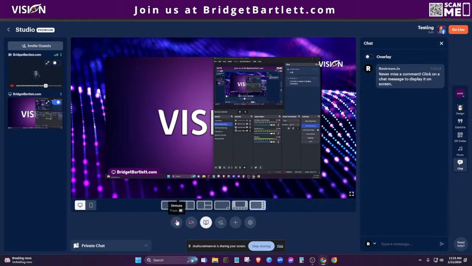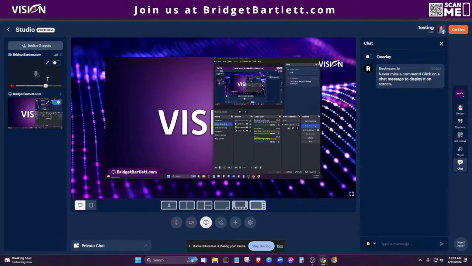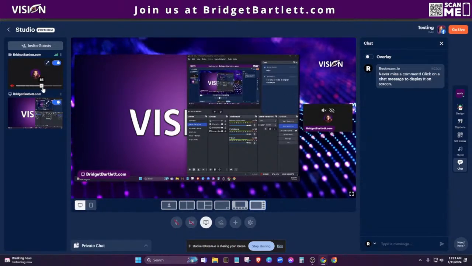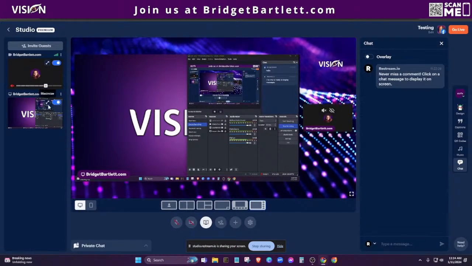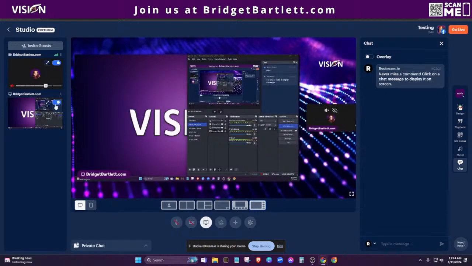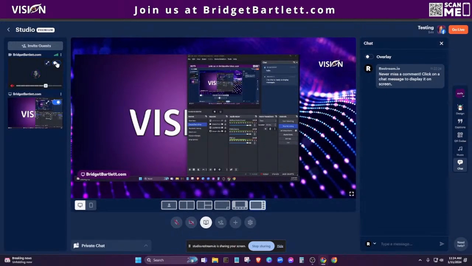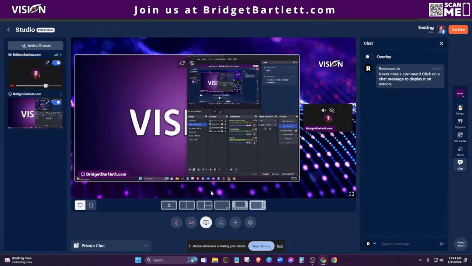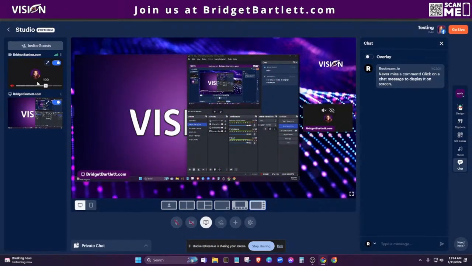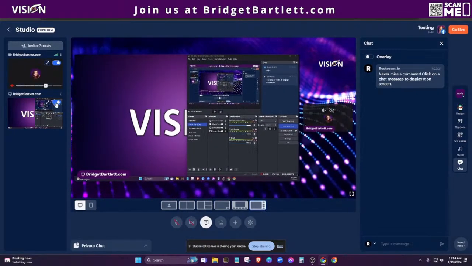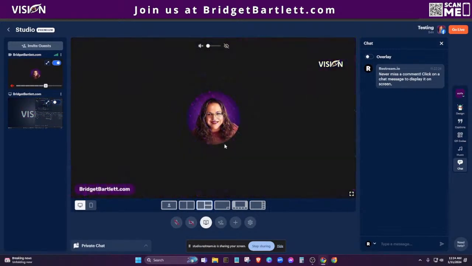All right. Now I could also choose the volume of my guest here by toggling this on or off, and I could also mute them if I wanted to. I could also choose this and then only show the person speaking. Okay, so that's really cool. If you want to toggle between the scenes, you can just turn one off and one on depending on whatever result you're looking for. Okay. So I'm going to toggle this off there, or actually I'll leave this there. Okay, so we'll look at this view here.